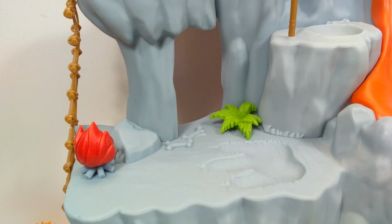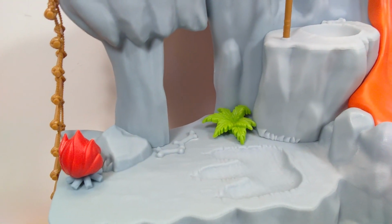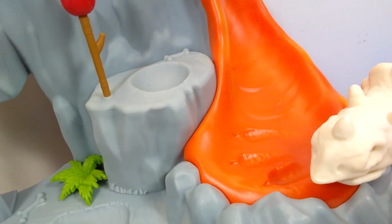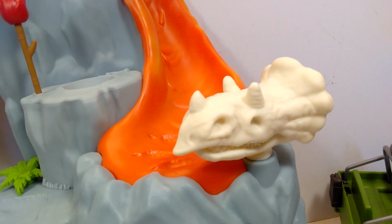You can see on the base there is actually a Tyrannosaurus footprint, as well as some vegetation and some bones. So it does look really quite cool overall. You also have another footprint up here, as the Rex apparently walks straight through the lava. I must have burned his foot.